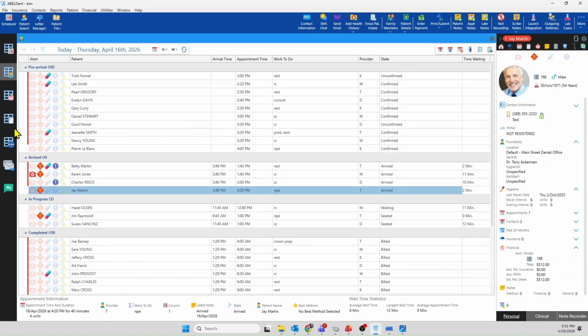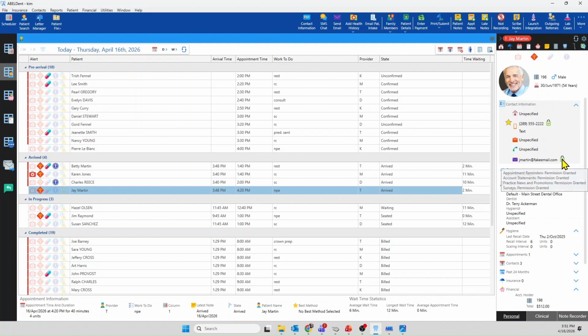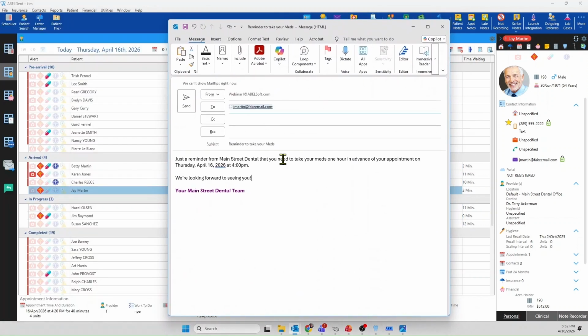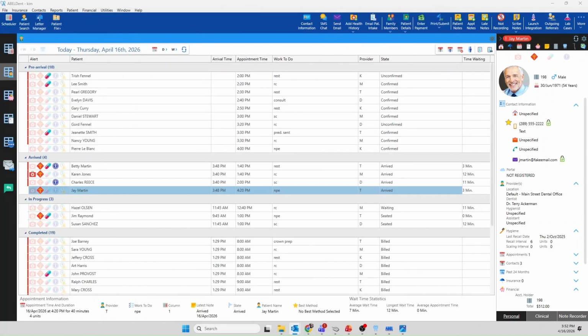Also, if you need to send them an email, especially if the patient responds very well to email, now you obviously have to have their email address on file, and once again, they have to have given you permission to use that email for correspondence. But you can literally just click on this send email, and it will activate an email from your email host. So, for example, I can have this email ready as a template, just a reminder, and then I can fill in some of the details, like what date and time the patient's appointment is going to be. But it can be as flexible as you want. It can be anything that you need.